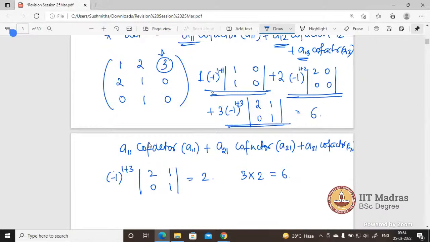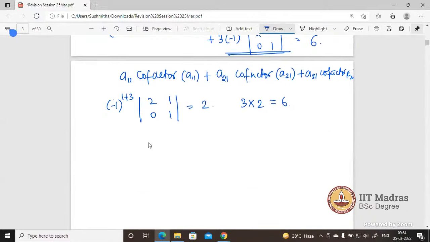Then it means if I expand along the first row or any row or any column, my determinant will not change. For this matrix, it's always going to be 6. If it were going to change, then there would be no concept of a determinant, right? Because the determinant you get may be different from what I get. So it's a fixed number. That is why it is nice.